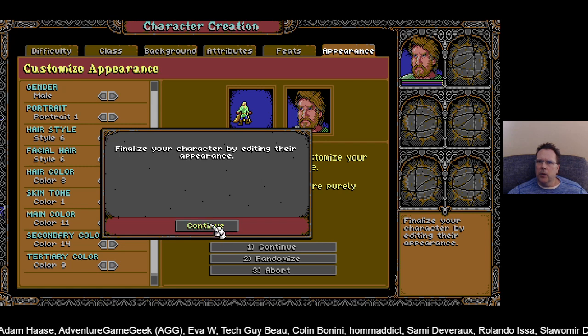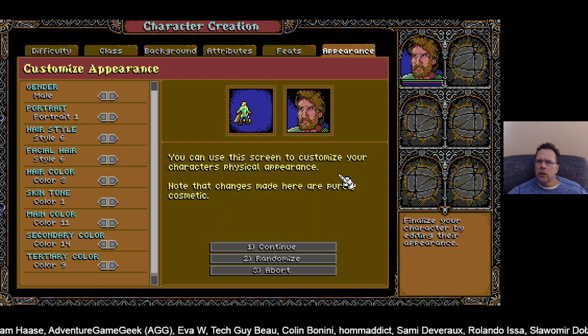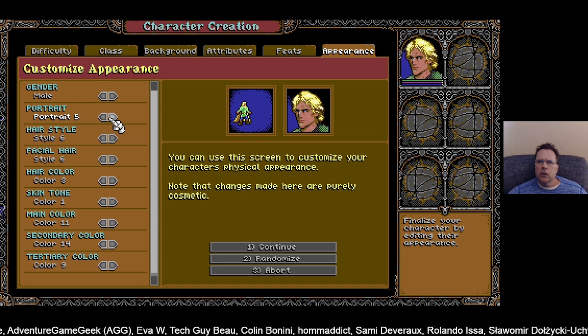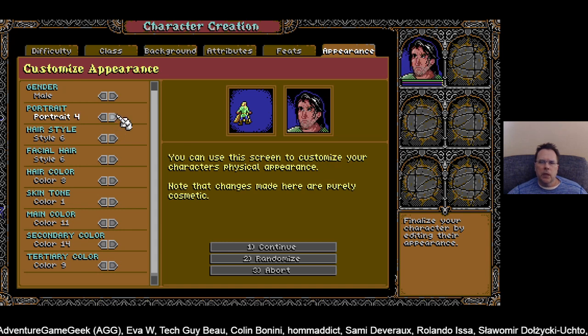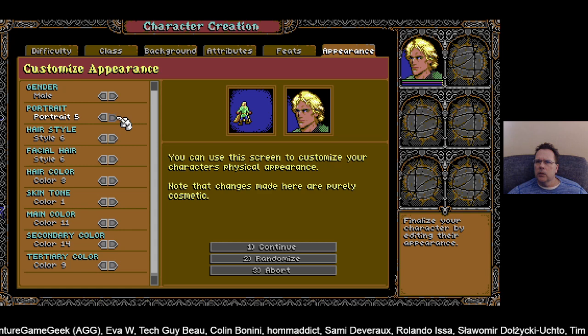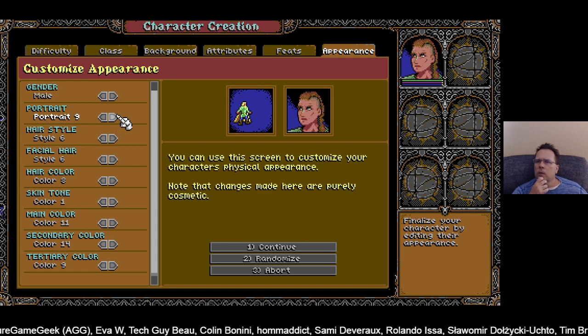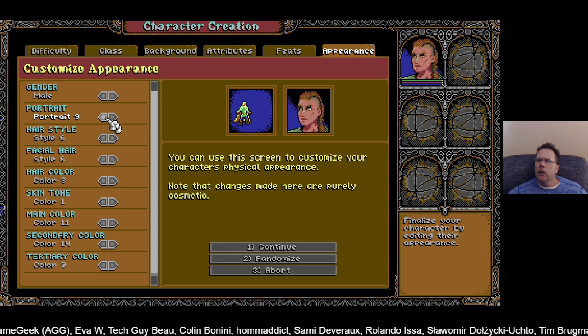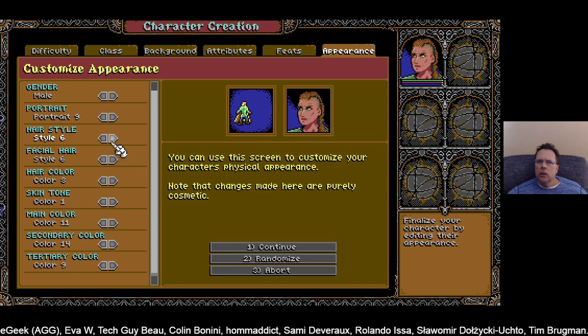Finalize your character by editing their appearance. You can use the screen to customize your character's physical features. Ah, I see. Okay. Portrait. Let's see how many we got. 10? 10 portraits, okay. Kind of like this one. Hairstyle. There's 9 of them.